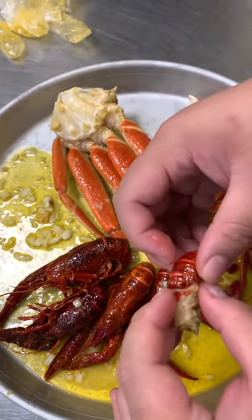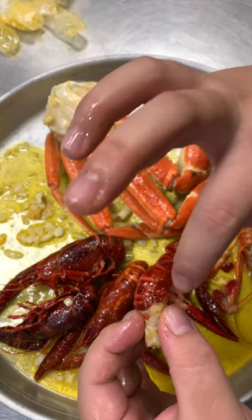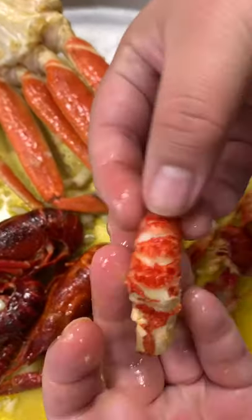You can see the poop there — I'll get to that later. All you got to do is press this body part and that body part. You press it, squeeze it, you're going to hit that crescent shape, and then you just pull it out. It's going to come out perfectly.